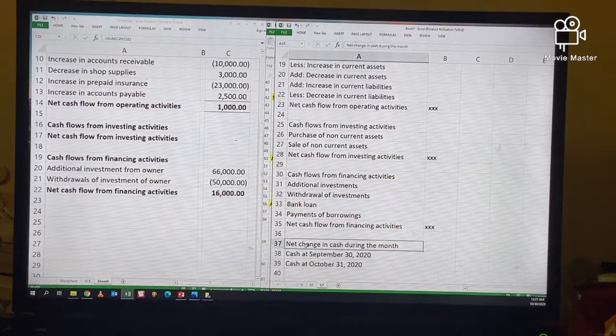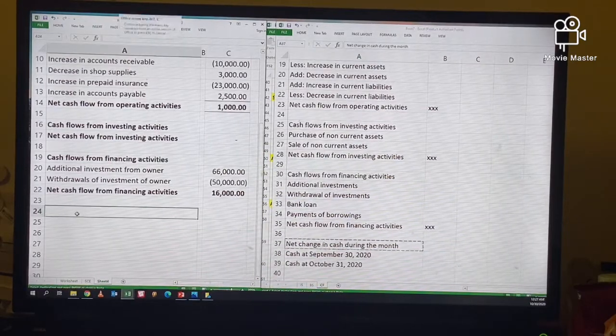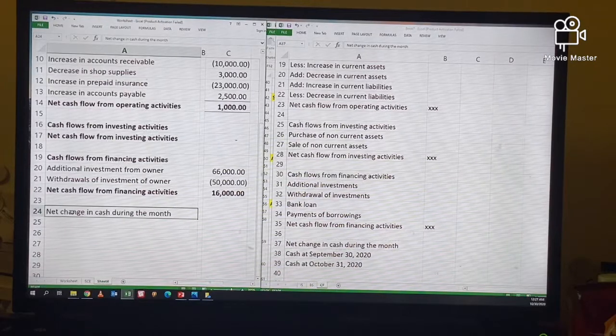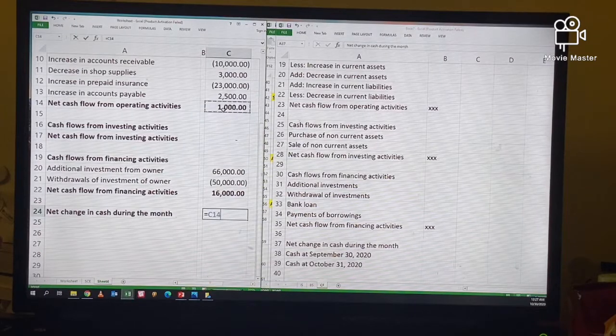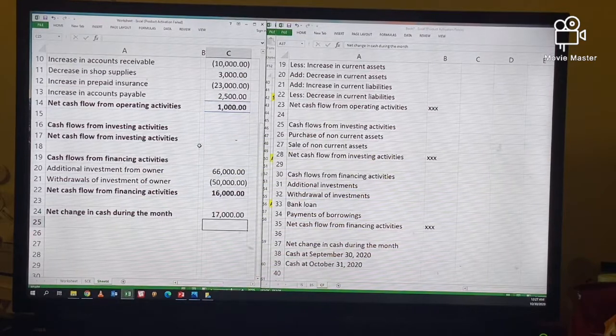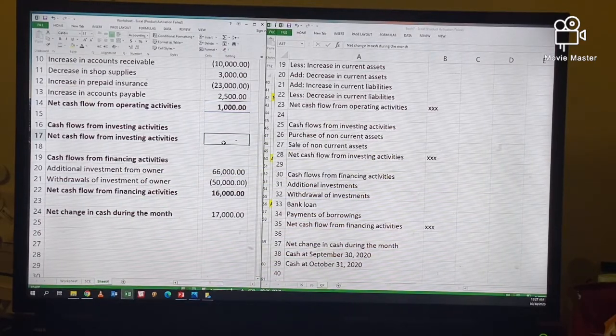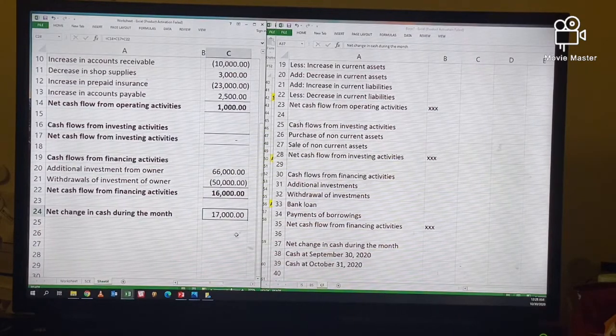So, makukuha mo na yung net change in your cash during the month or during October. So, meron kang 1,000 plus 0 plus 16,000. So, ito yung net change during the month.